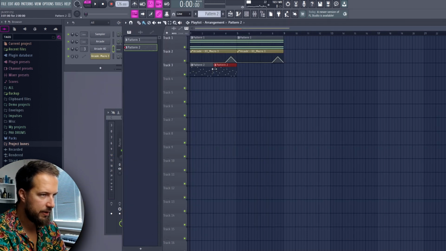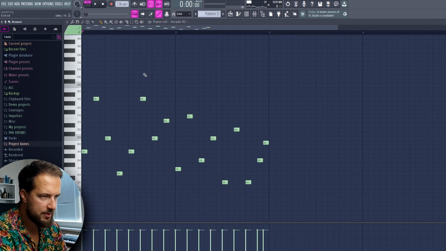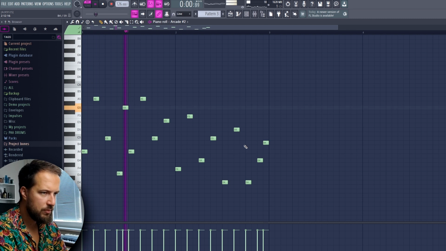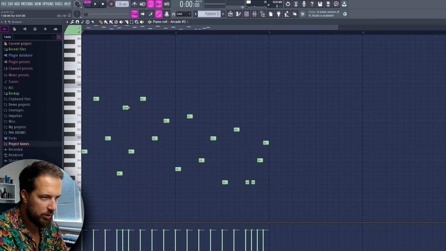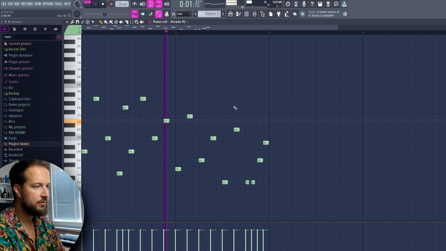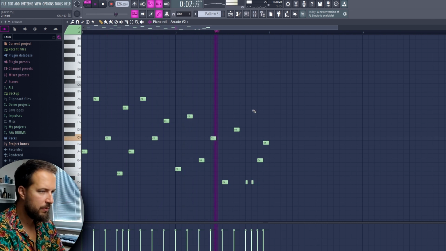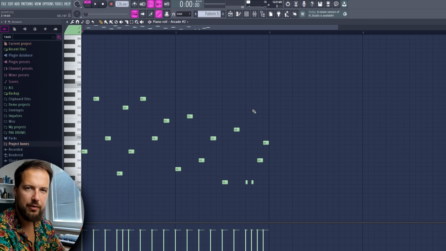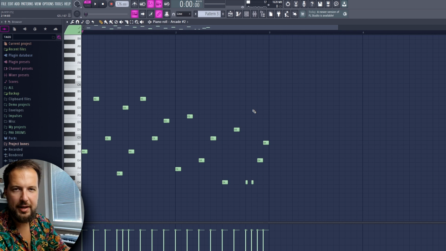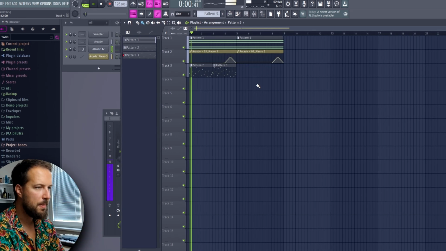And let's also make a variation of the bass. So we're going to click on this button right here, make unique. And let's add some extra notes here. Maybe just like that, one note here. So we have this repetition of the jump. And then double notes here. So we have a bit of variation and a fill, so the listener knows this is the second time the bass is repeating. Let's listen to it with the drums.